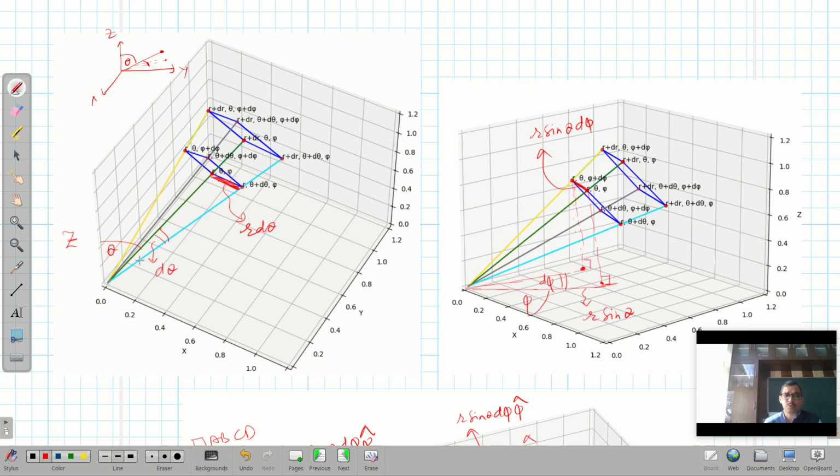So that's what I have shown here. It is theta and it is d theta, because here the coordinates are r, theta plus d theta, comma phi. So that means this is a small incremental change in theta. Let us represent this angle by theta. Now, as we know, this distance is r, up to here, and it is changing radially like this. So r will remain the same for this.